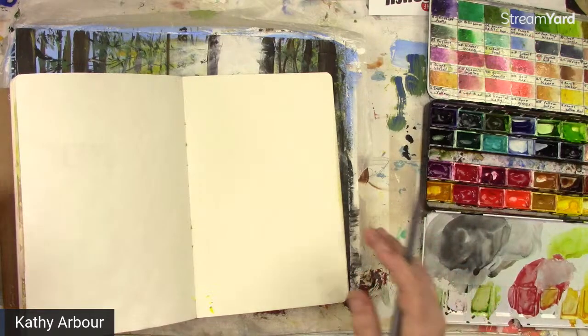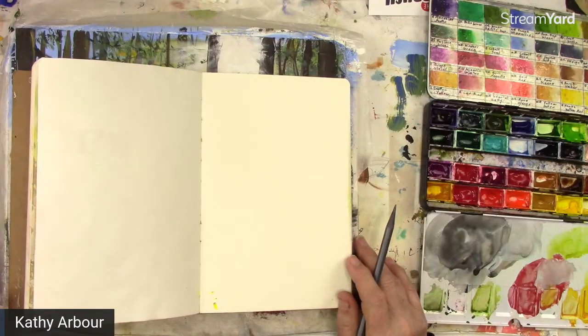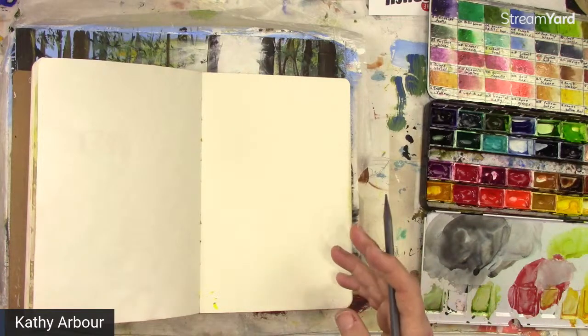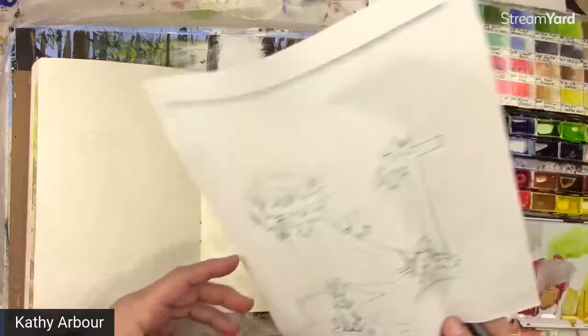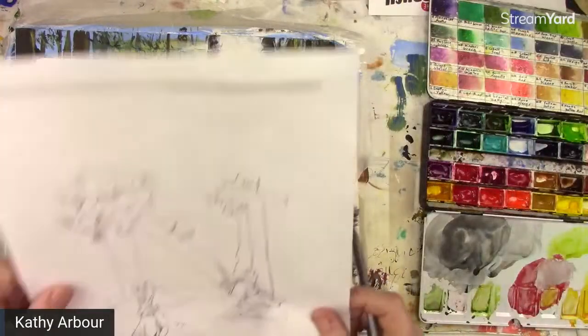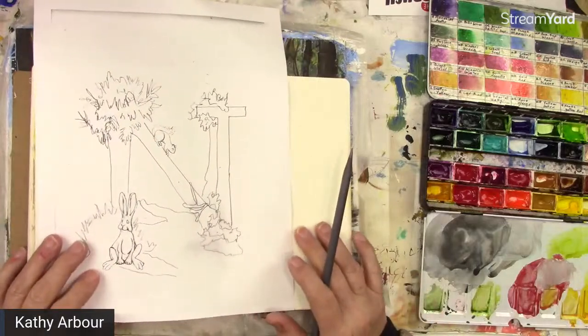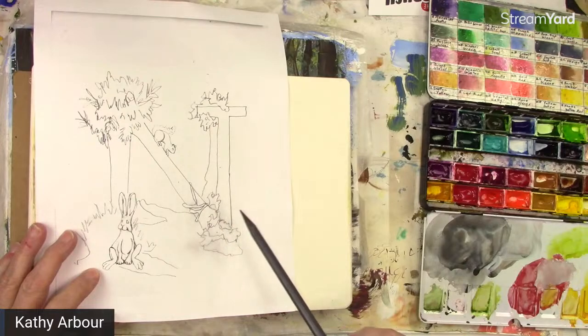Kathy Arbor here, and we're going to be doing the letter N for November in Illuminated Letters. I've already pre-drawn something up just so that you don't have to watch me try to figure things out. So this is the printable that you can download and print if you want to paint along with me.